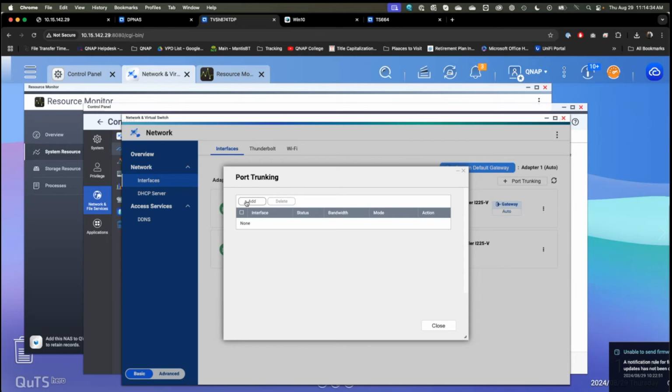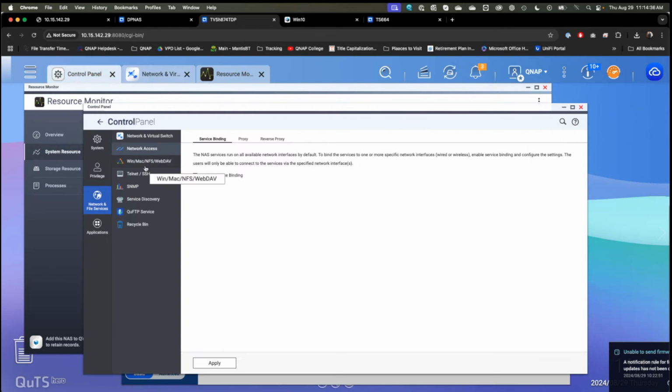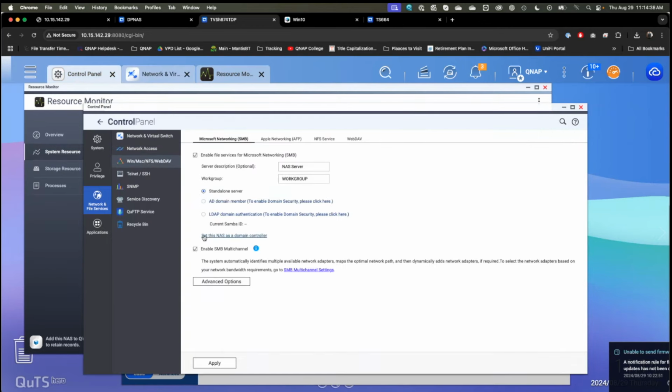No setup needed. All you have to do is go on the control panel, go to Win, Mac and NFS, enable this checkbox, and apply. That's all you have to do to enable this particular feature, and also again, connect the cables. So if you have spare ports on the computer, if you have spare ports on the NAS, have them connect to the switch.